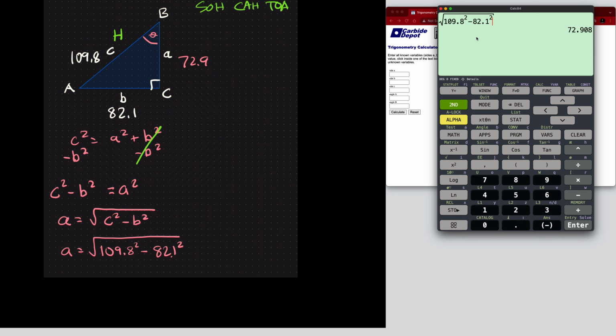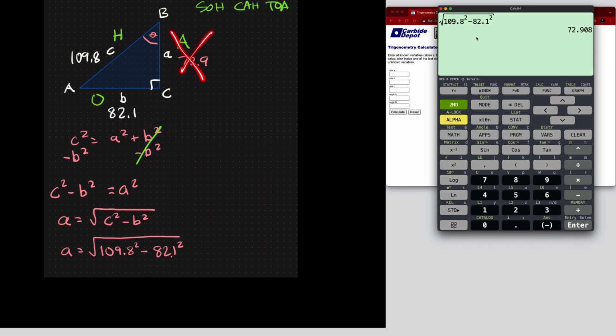What am I going to be solving? I have to figure out what the other sides are. Remember, looking directly across and having the same letter but lowercase is going to be our opposite. So this side is my opposite, which means if that one is my hypotenuse, it only leaves me with one option: A is going to be my adjacent. So which one did I say we can't use?